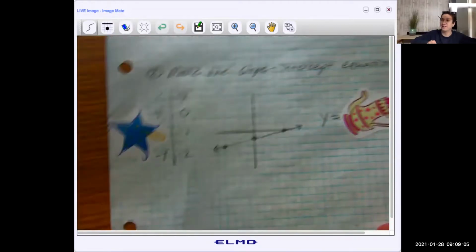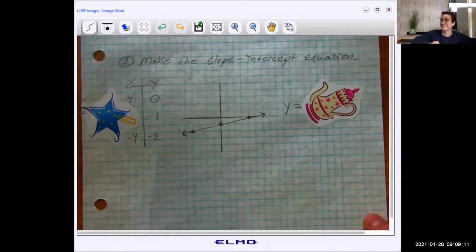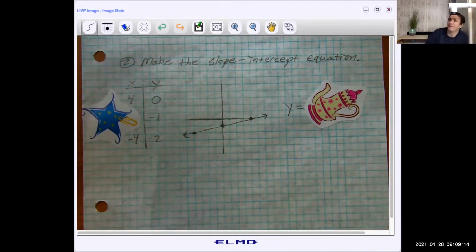All right, we have another one. On your notes, go ahead and number 2. Ah, there are the stickers again. It says make the slope-intercept equation, and kind of like the one we just did before. There's a table, there's a graph, and there's an equation. I want you to go ahead and see if you can do the whole thing now. So take a look at what's going on, and in your notes, go ahead and write down what it is that's missing. And then once you have it, you can tell us in the chat. Or you can compare what you get to what people post in chat.